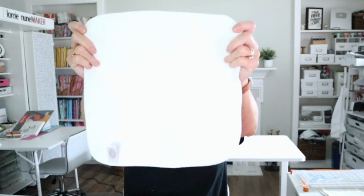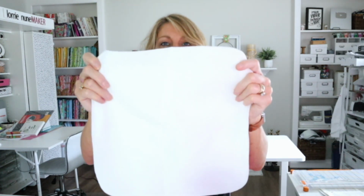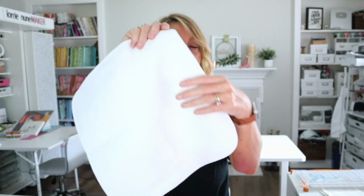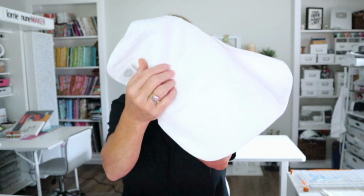The next thing we have is this 13 by 13 washcloth. Now I don't know how to tell you how thick this is. This isn't like your ordinary washcloth. This is a smooth side, and this is the side I would sublimate. This is more of a terry cloth side. I don't know if you can see that texture on that side. So that's the terry cloth side, and this is more of a smooth surface.